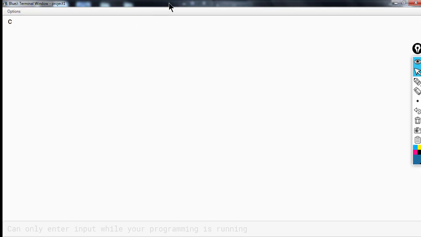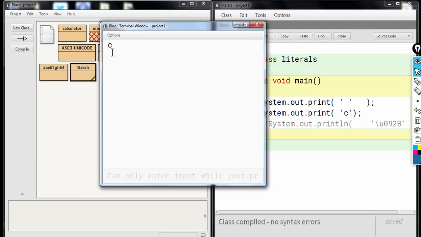This time you can see that the character C is printed, but this time the space character is also clearly visible. The character C is printed after one space.